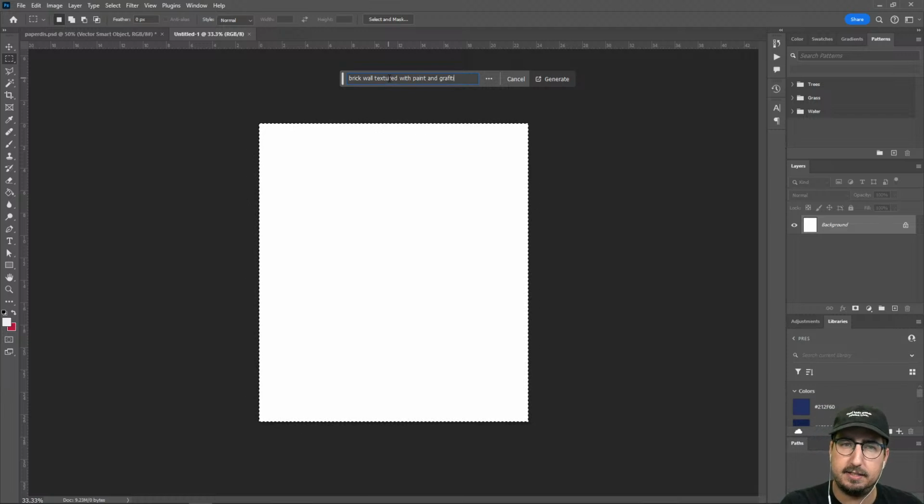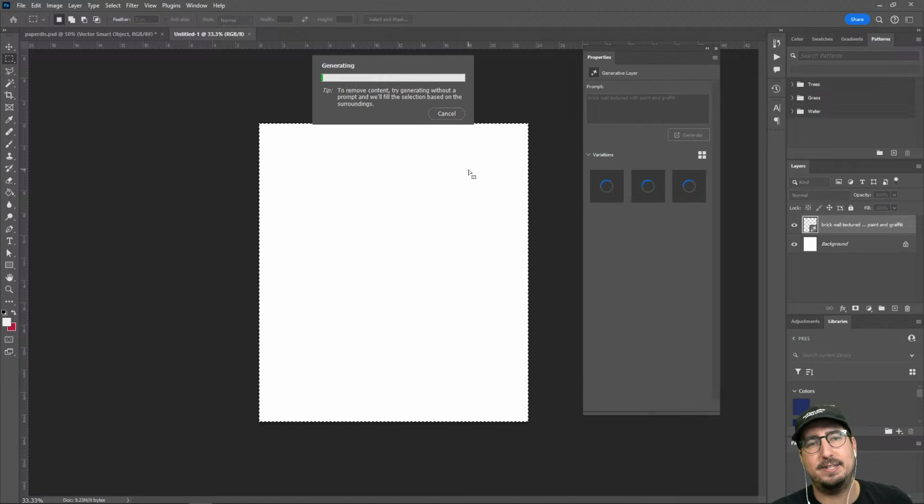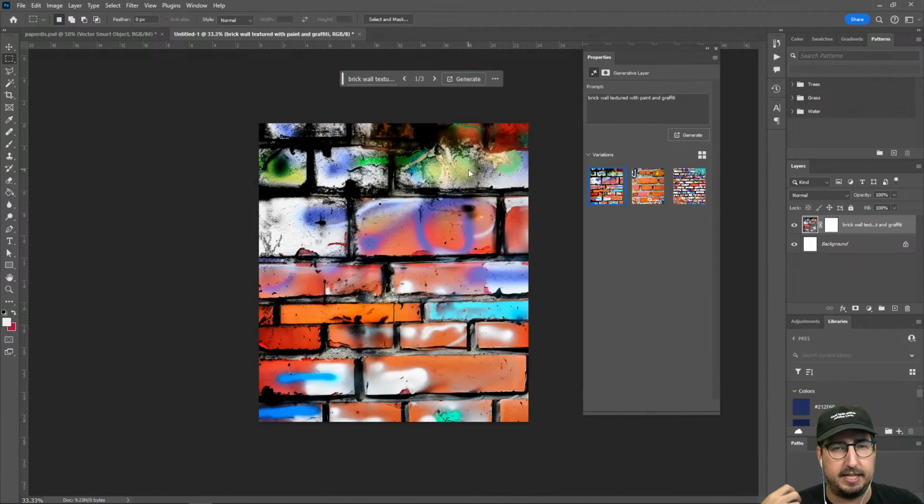Graffiti? 2 T's? Graffiti. 2 F's? Chat, help me. So we're going to generate that here using Adobe Firefly. And we are going to try to make this weird and build stuff on top of it using generative fill to kind of make it this grungy, odd. Oh, it already went there.